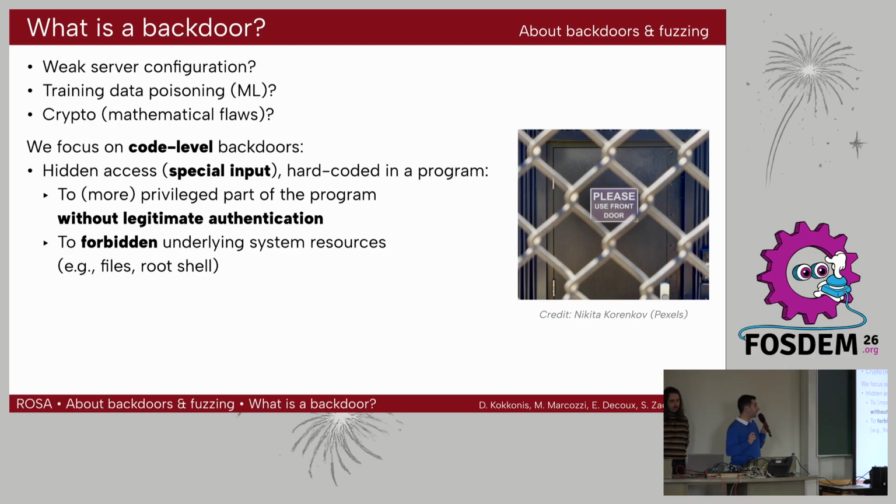For the first case, let's imagine the program is sudo, which you use to get root access on your machine. The backdoor could be a key password that has been hard-coded in the code of sudo, so that if you run sudo and use this password value, you get root access and can run commands as root. For the other example, the program could be a web server, and if you send an HTTP request with a given argument value, a secret value, it will create a reverse shell, and you will have, for example, root access to the machine where the server is deployed, and probably to the private network behind this machine.